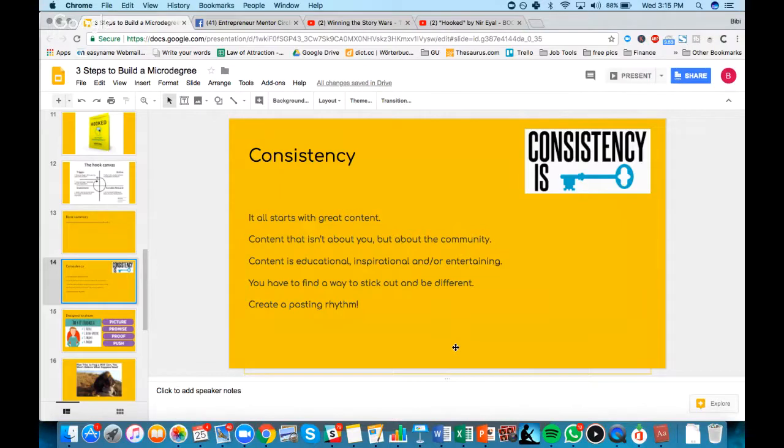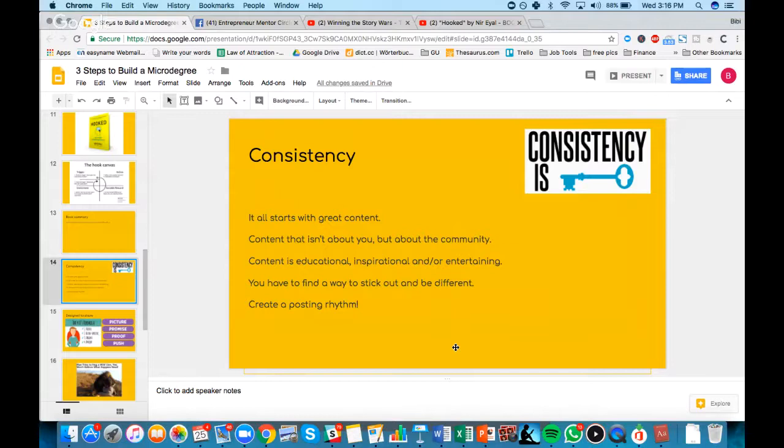And that brings me to the first secret of anything that you do in your company regarding this microdegree, and any sort of marketing that you do around the microdegree. Consistency is key. I think consistency is the number one secret of everything that is happening in your company. And what do I mean by consistency? I mean consistency in content. It's brand consistency in terms of how you speak to people, how you are being understood and heard, how often you share, and whether the message in the content is similar.